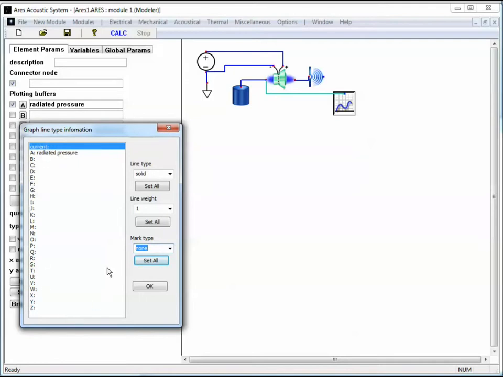Each buffer can have its own unique type, weight, and mark. For most modeling exercises, I'll leave the line weight to 1. But when exporting the graph to be plotted in a program such as PowerPoint, I'll usually increase the line weight to something closer to 3.